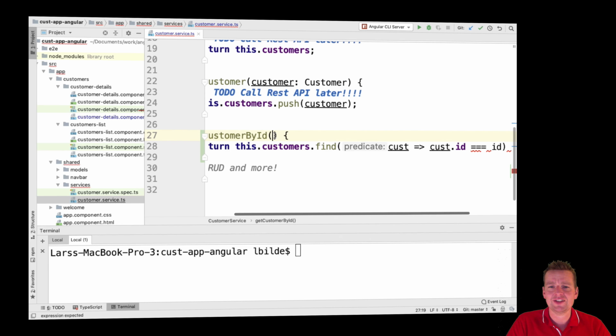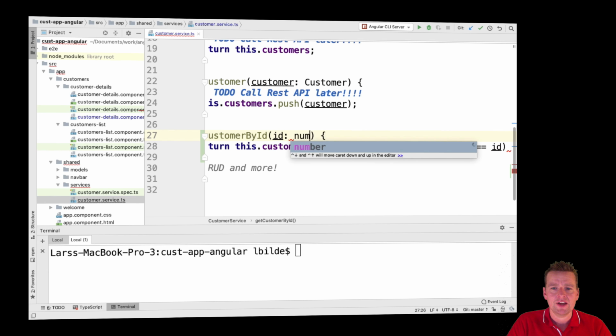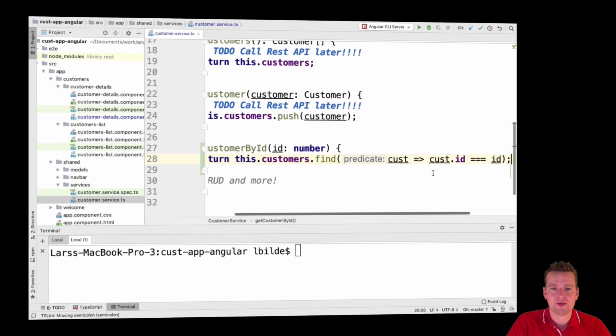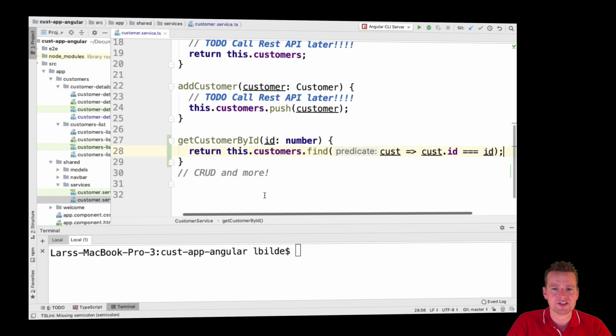So of course I need to get the ID from the outside, and I'll add that up here in a parameter. I'm going to get a number in this method that can be passed in, and then I'll use that number to verify if I have a customer in my list of customers, the array, with the same ID. Then it'll return that specific customer to me. Let me just give you guys some room here so you can see the entire function.